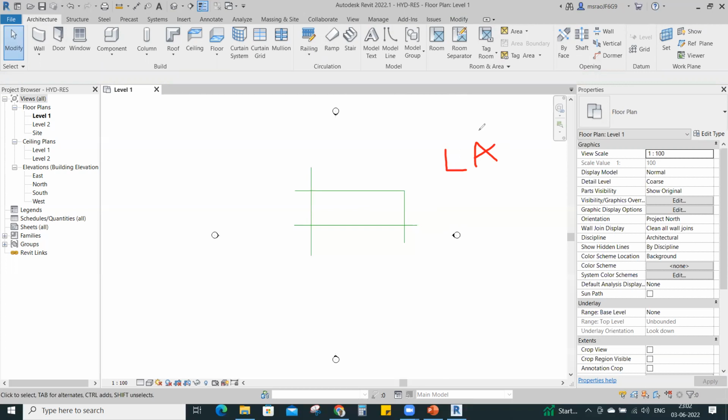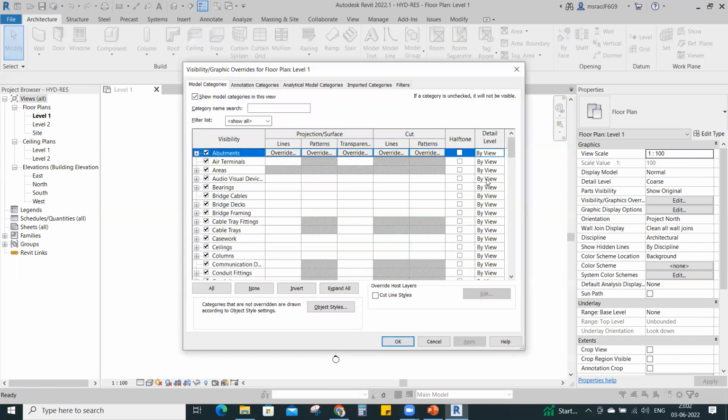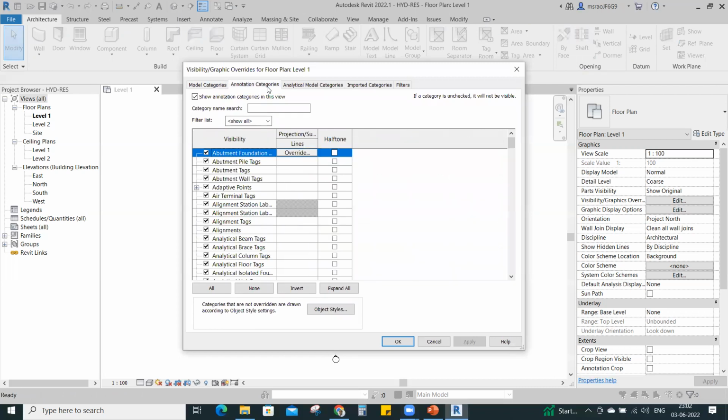The same way, here we have VG, visibility graphics. Now I am going to VG, no enter. In AutoCAD, most of the times we use enter, but here no enter. Go to the annotation category. Category means it's a layer in Revit.